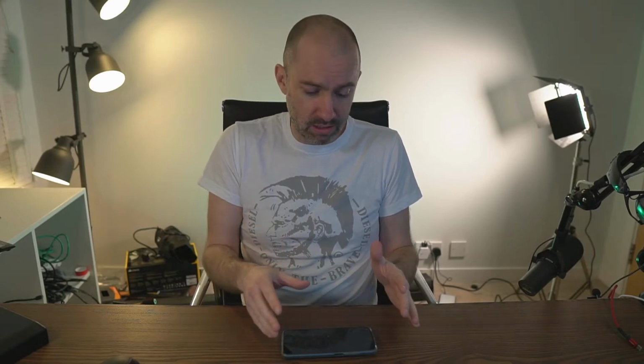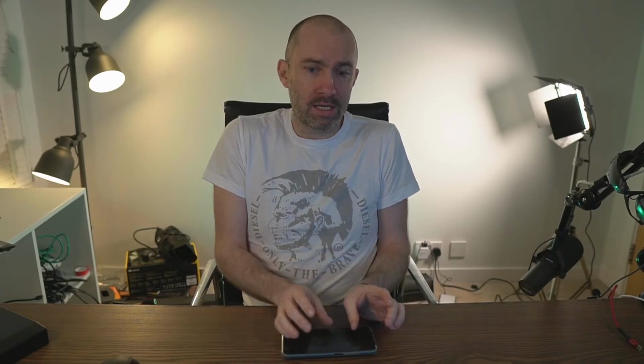Because what Realme did last year, when I had that phone that had the 5,000 milliamp battery, they had 65 watt charging, and how they did that was split the battery into two. So when you got 65 watt charging, you were effectively charging two separate phone batteries, one at 32.5 watts and another at 32.5 watts, something like that. You're getting 65 watt charging, but you're splitting the difference between two batteries rather than one big battery. I think that's how other phone companies have got around it as well, because if you did actually charge at 65 watts, which is more than some laptops, you would run into a lot of thermal issues and overheating and different problems like that, which is why they split the battery up.